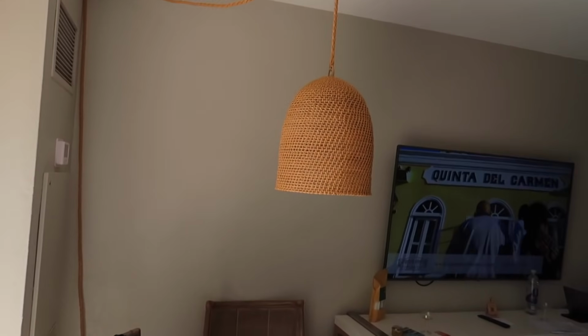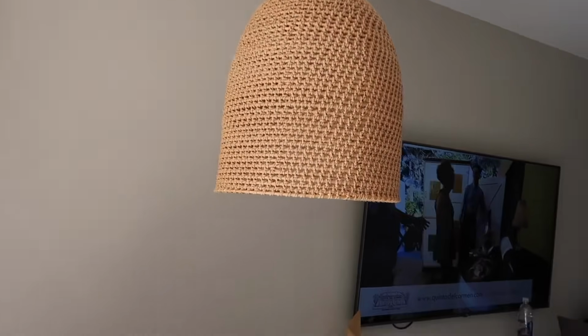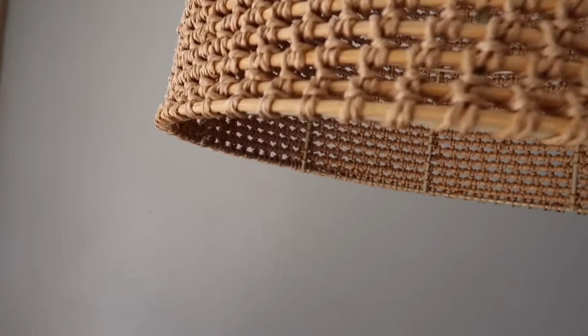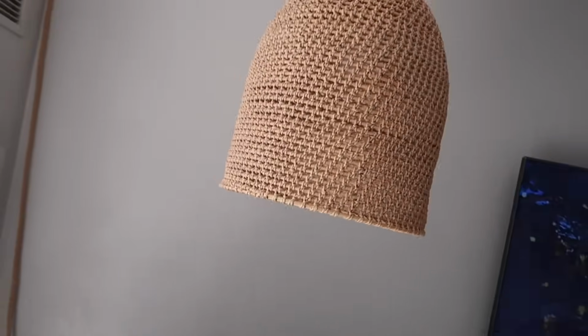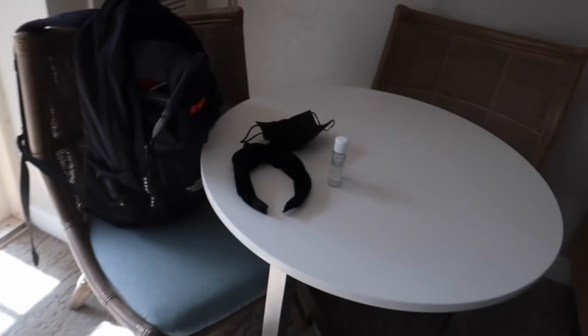Anyways, this is really cute. I love this little hanging lamp. They always sell these at IKEA, and you can just make a rope and go. It's okay to have it hanging off the wall like that. It's supposed to be part of the aesthetic. I've always wanted one of these, especially because my new aesthetic is this boho chic style. This is dope right here. I've never seen detail like this all the way through the rope. That's hot. And then the chairs, they did a good job.